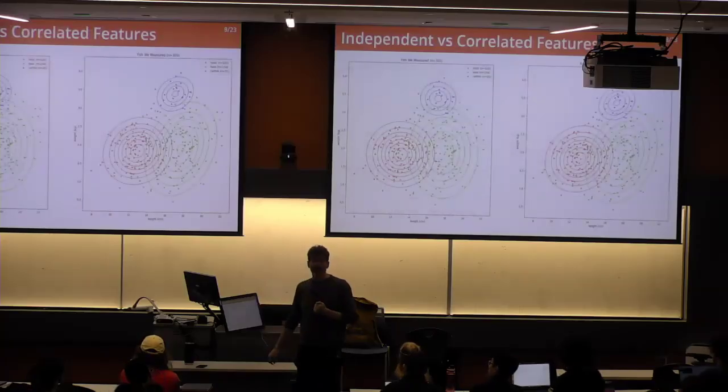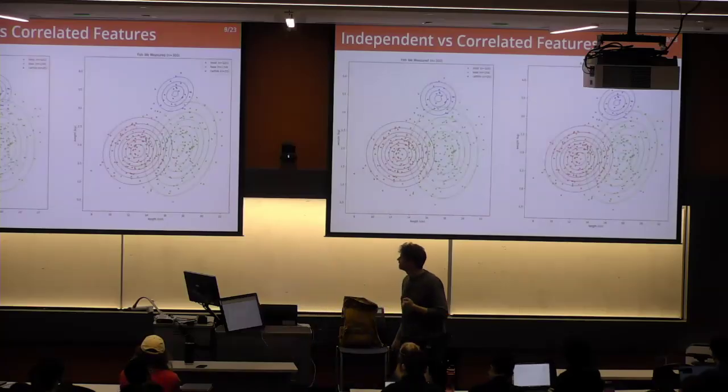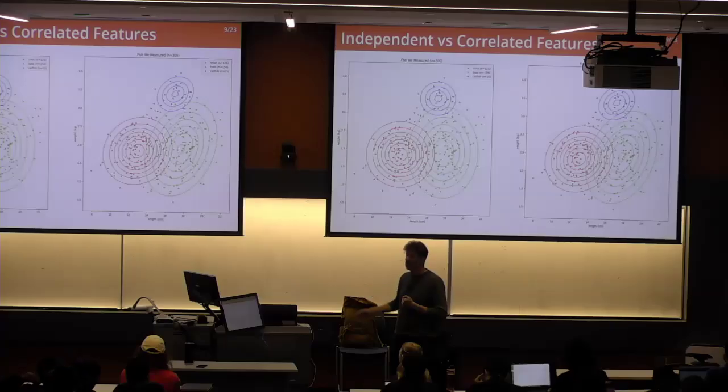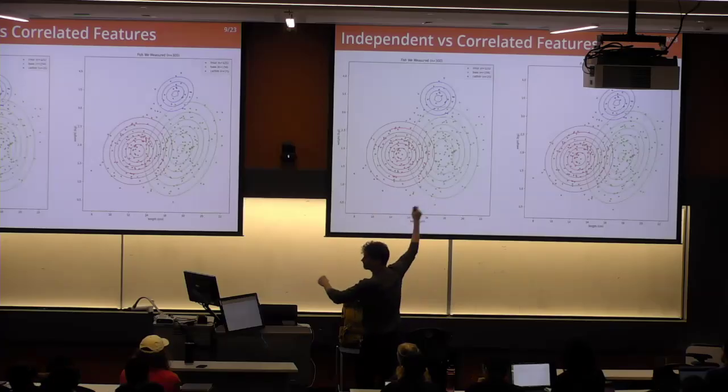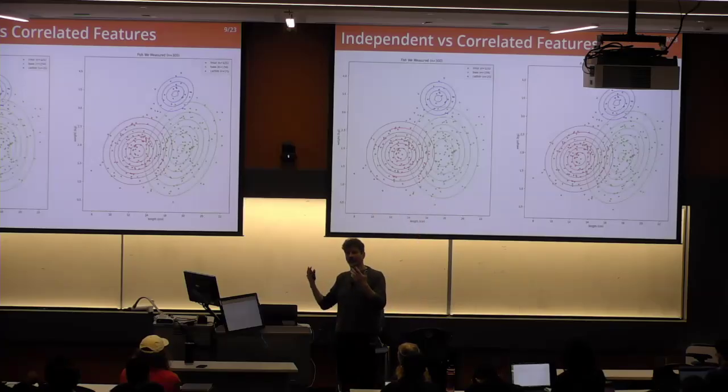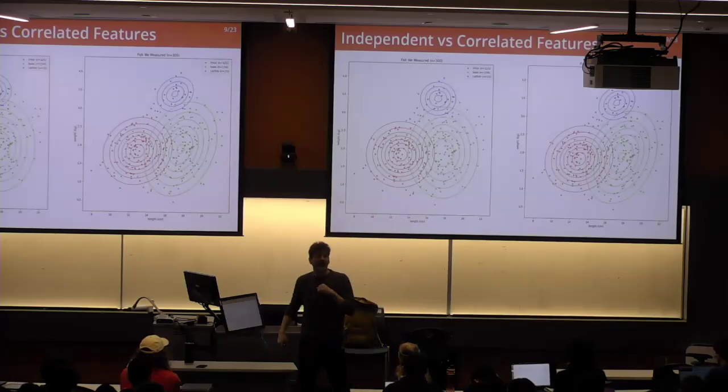All right. Now, independent versus correlated features. If you have features that are not correlated, you get these nice ellipses. It's tall or round. It can be flat, but you're not going to get diagonals. Diagonals, when they go up and to the right, that means the two properties are correlated. In this case, long fish tend to be heavier. They're correlated. If they go from up and left down to the right, that means they're inversely correlated.